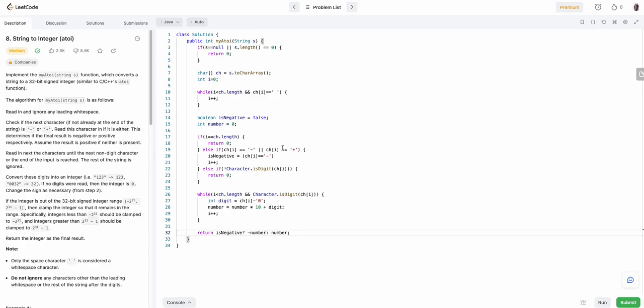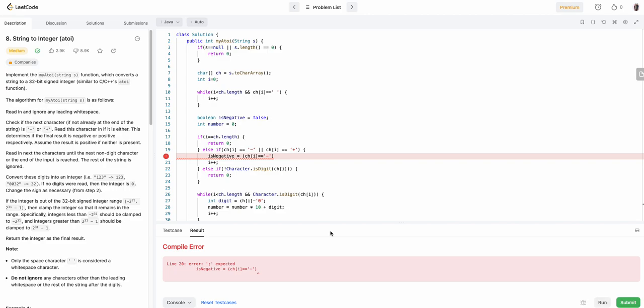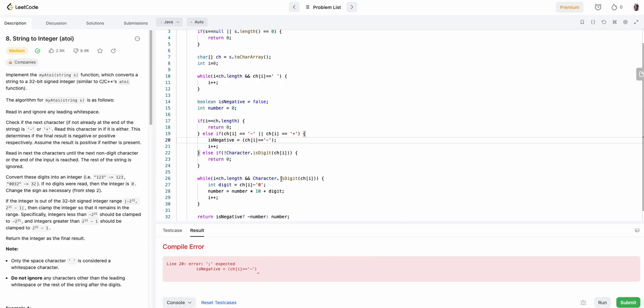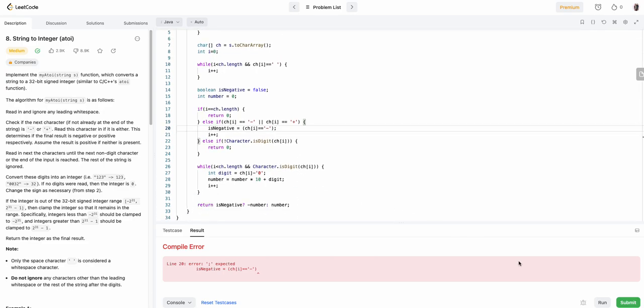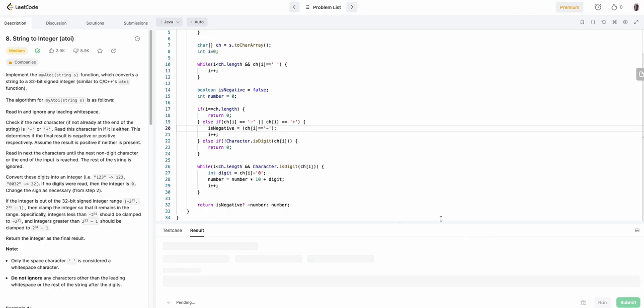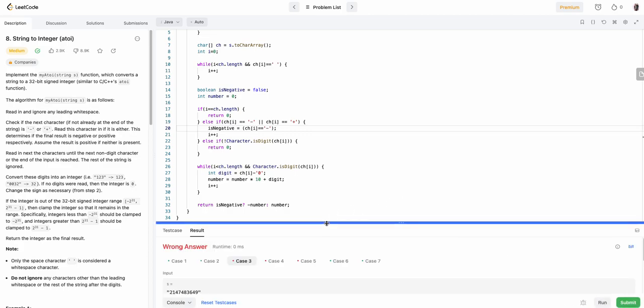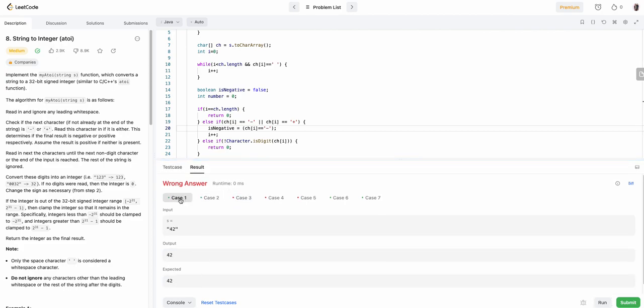So this is a solution, and you can try testing it to make sure everything is correct. This works for the test cases where the number doesn't exceed the integer min or max value.